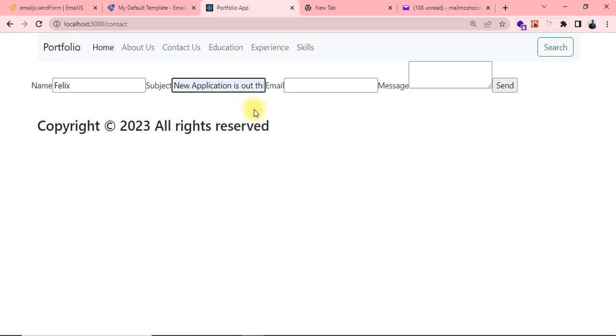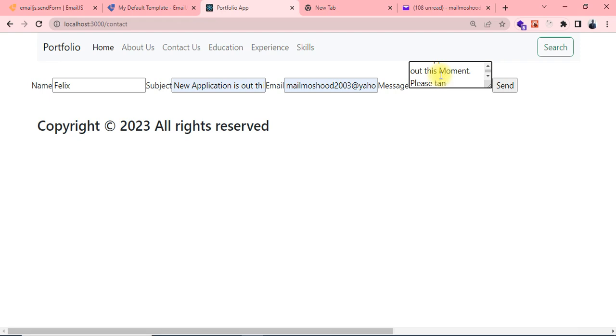Subject is the application is out this moment. Email is, and then what will be our message? Let me copy whatever here and add more text to it. Take note.